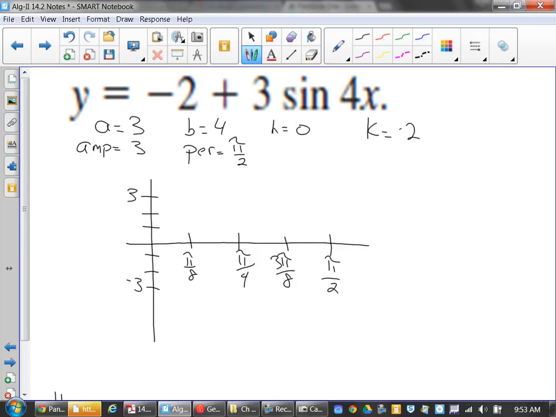And now I just plot it. Sine graph, so sine always starts where? 0. Goes to its maximum, goes back to 0, goes to the opposite of A, and back to 0. What do you think we do when we have the parent function? Line. Very good.